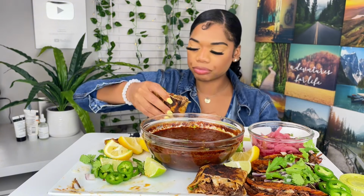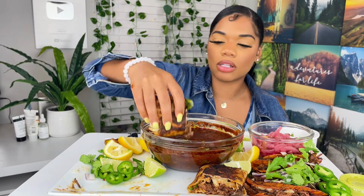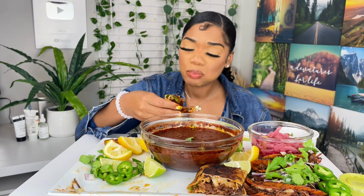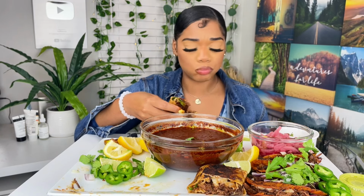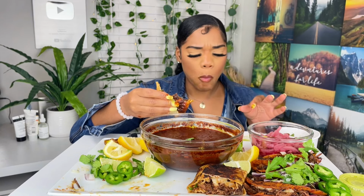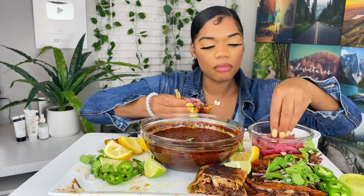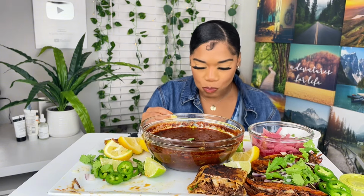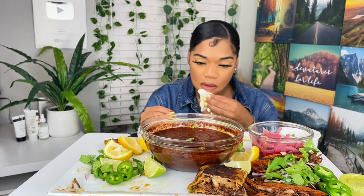Let me get this burrito. Oh, flavor. Oh my goodness. I'm gonna add some of this green sauce. It's guacamole salsa. Mmm. Got a kick to it too. Oh, I like that. Oh, that's good. You got a kick to it.